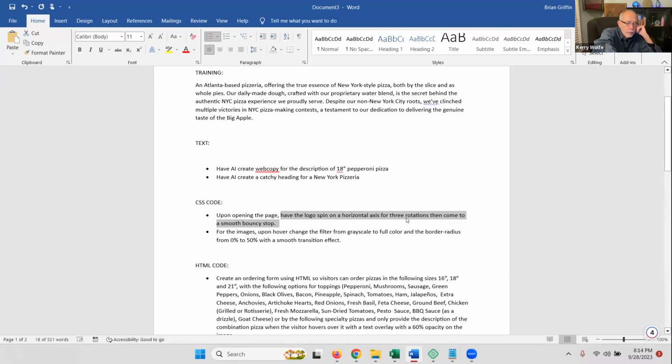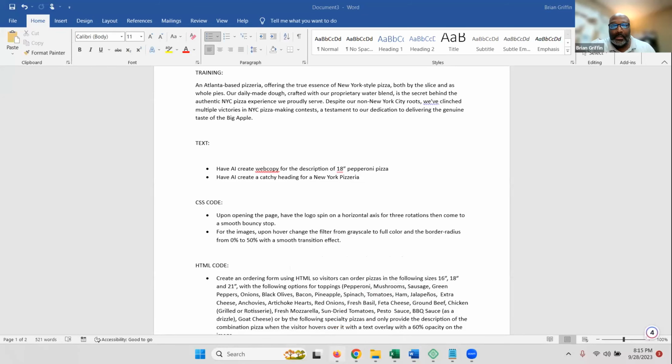Have the logo spin or something. Yeah, so the logo is going to spin on a horizontal axis for 3 rotations, then come to a smooth, bouncy stop. Let's see what happens with that prompt.